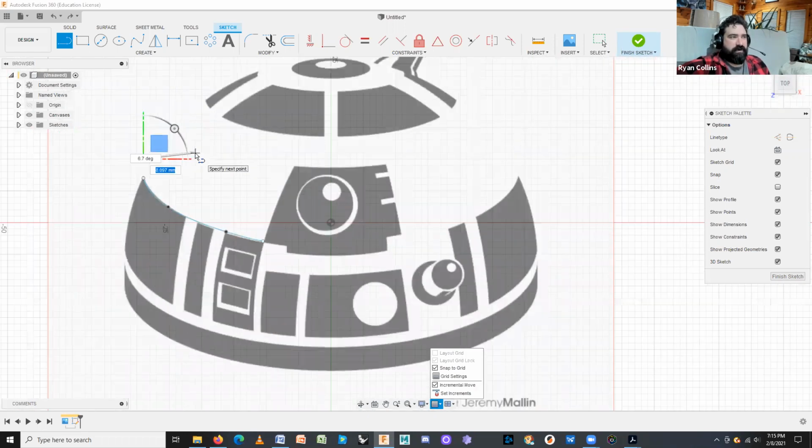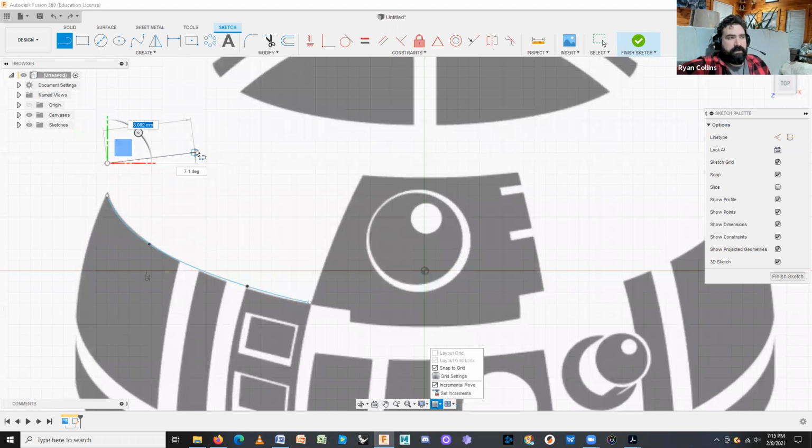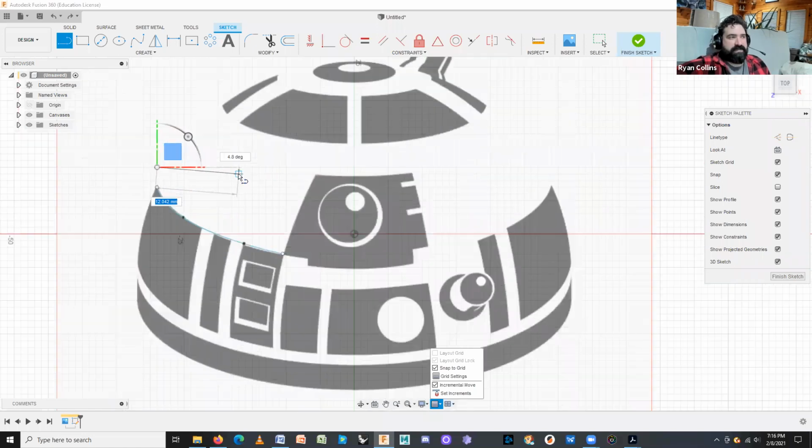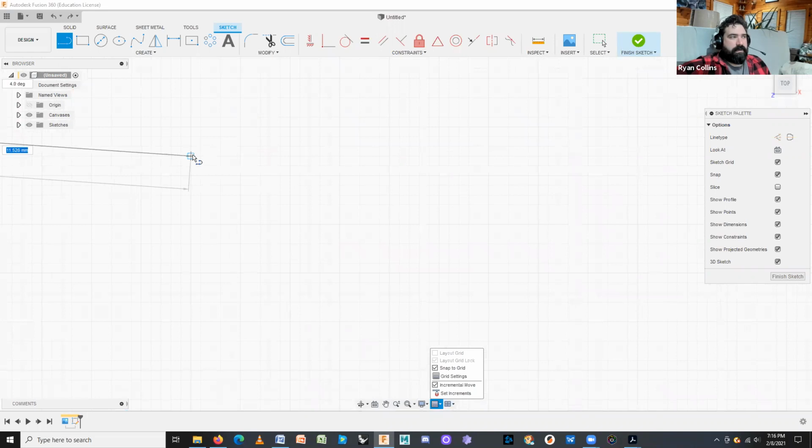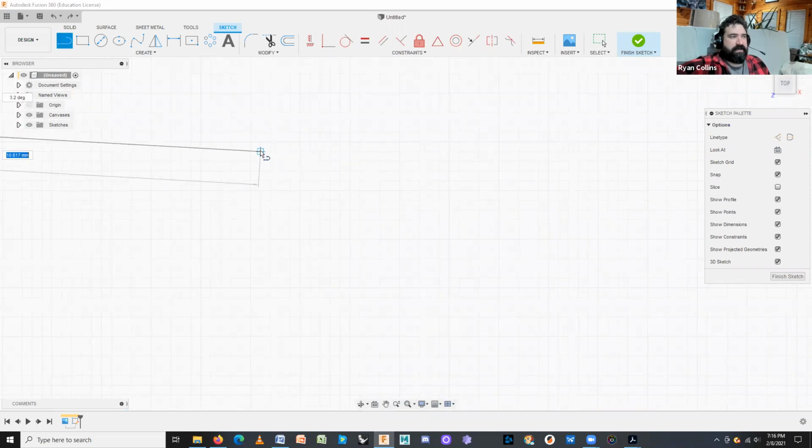So if you're zoomed far out, it'll be a little bit more of a coarse selection, meaning you can't really select exactly where you might want, but those are all at 1 millimeter increments. But if I zoom way in, now I'm selecting at a much finer scale. So it's just designed to make it easier to select things.